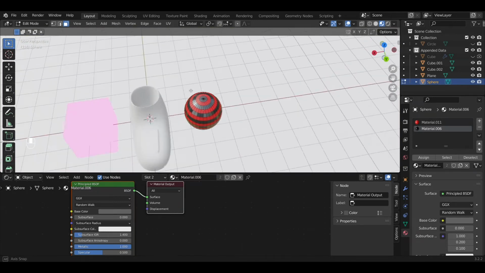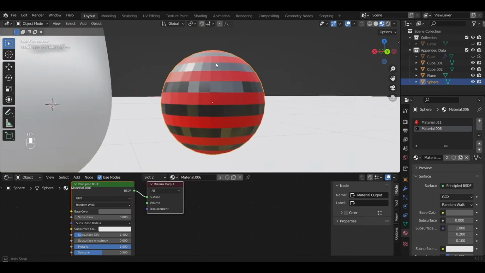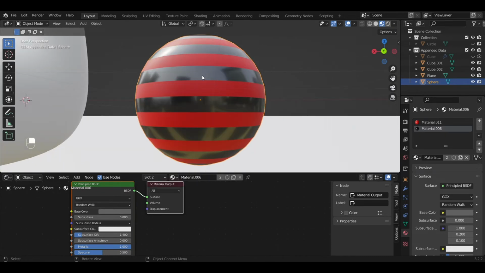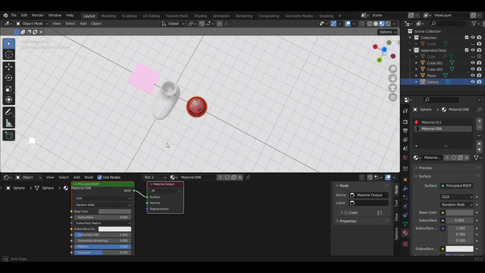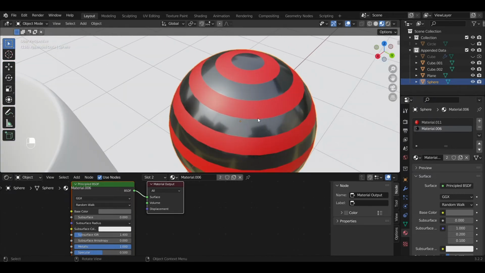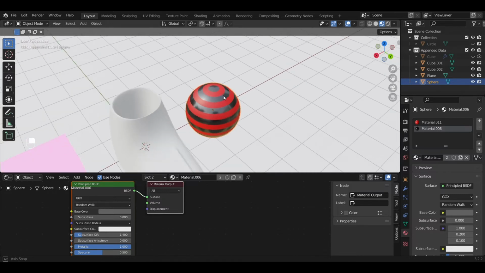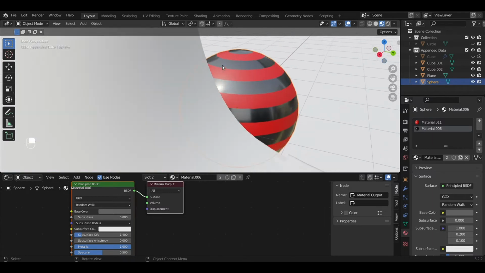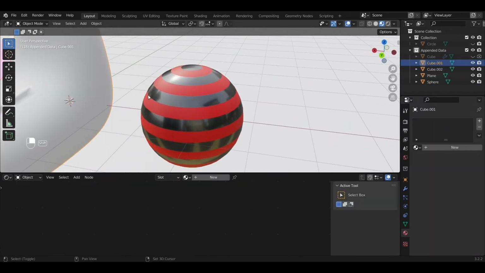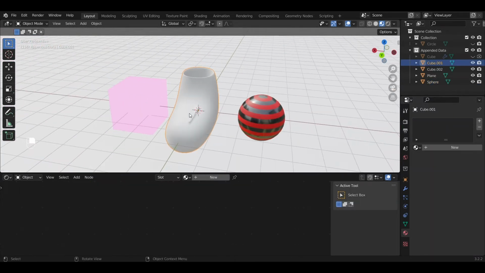If you shade it smooth, now you see a metallic ball with some kind of pattern. It's up to you. You can select just one face and change its color itself. You can use your creativity up to your level. However, you can also extrude the face with the same method.